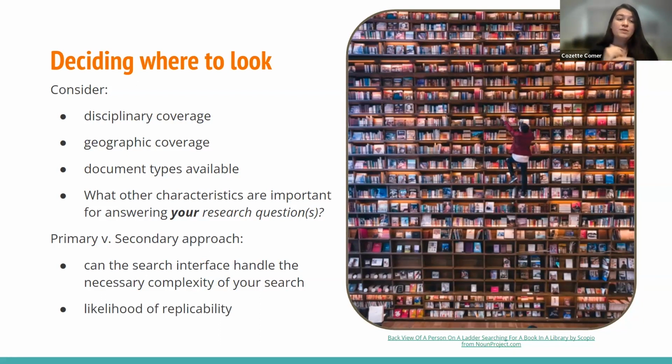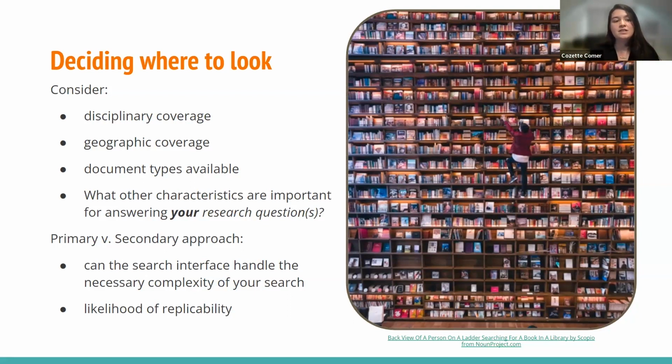You also want to make sure that the search is likely to be able to be replicated. So especially if there's some kind of algorithm in the background that is maybe sifting through a larger corpus and just deciding somewhat randomly, not based on search terms you're using, maybe based on the amount of citations an article has, to present that one versus another set of articles. That would be a concern with regard to replicability.